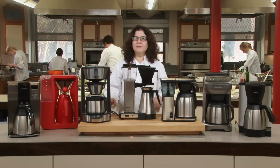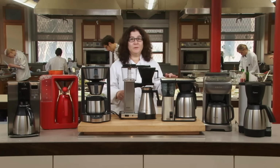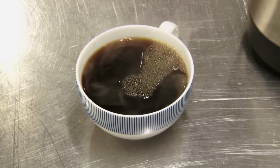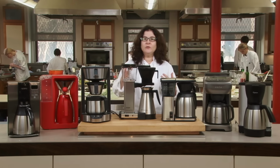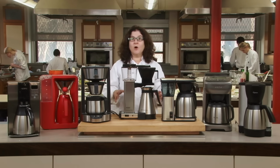5 years ago, we tested a bunch of automatic drip coffee makers, and the results were super disappointing. Only one machine gave us great coffee that was rich, full-flavored, and smooth. Turns out it was also the only coffee maker in that lineup that met research-based standards for making great coffee.